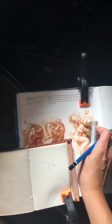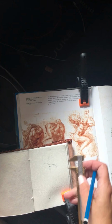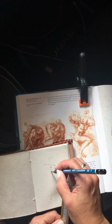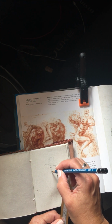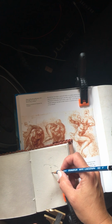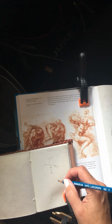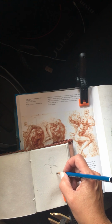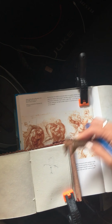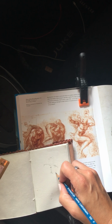So I'm going to take another quick measurement here from the clavicle to where his chest kind of comes up in that upside down V. And I'm going to grab that and go, okay, well, it was pretty much where I should have been. A lot of times it's just to see how close I am. A lot of times my measurements by eye are fine, and it's really just to give me the confidence that, yeah, I'm on board. This is exactly where I should be. A lot of times I didn't need to measure it, but I double check it.